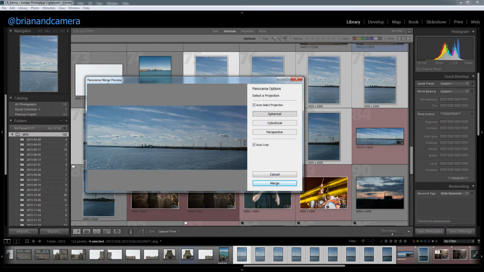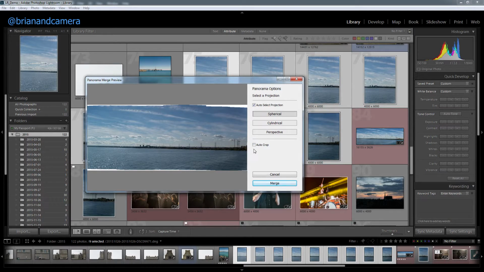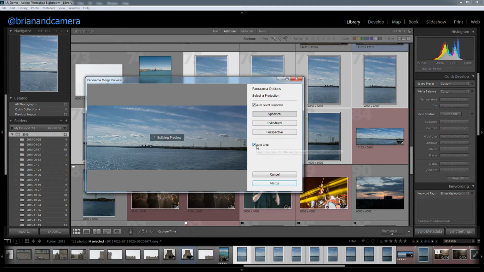There we go. I have auto crop on. Let's see how I did. Not bad for handheld. Not bad at all. Auto select projection. If the things don't look quite right, you can try and pick a different one. We won't get into that too much.